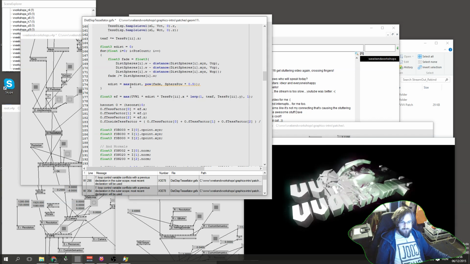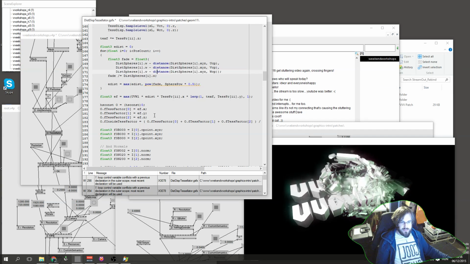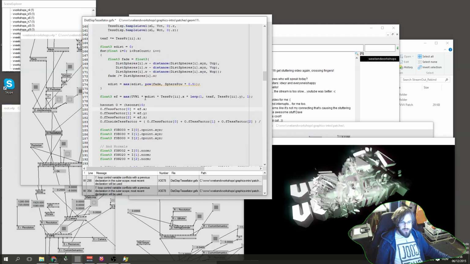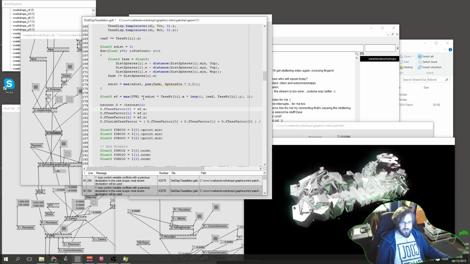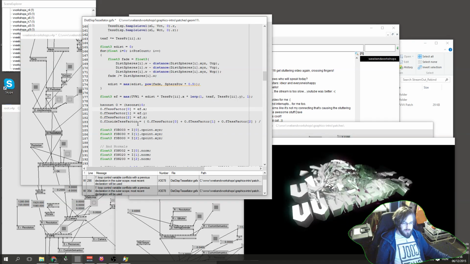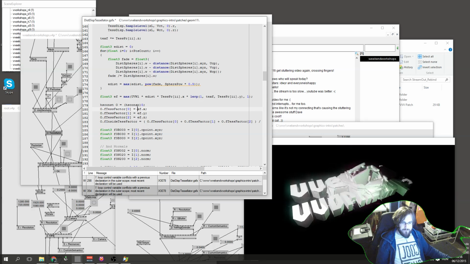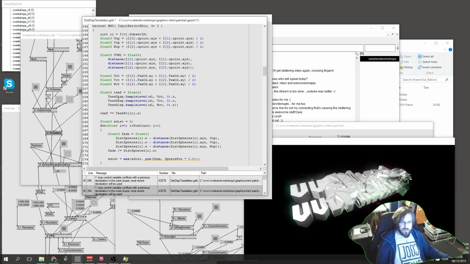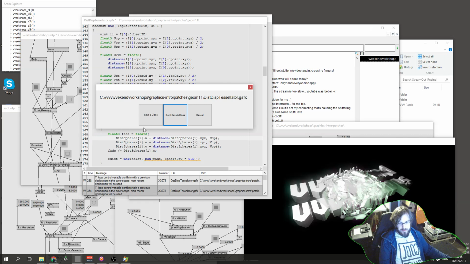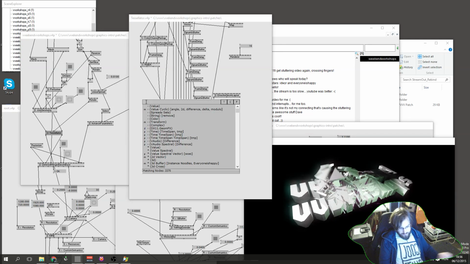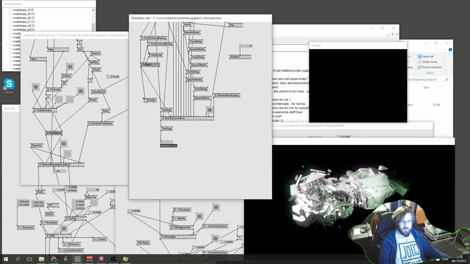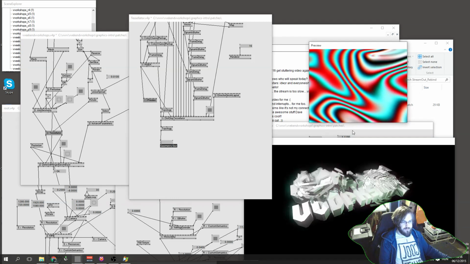We can have multiple spheres. I can just set tessellation here, and I'm reading the texture here. By the way, that texture doesn't really look like anything from the point of view, but it is a simple plasma noise.